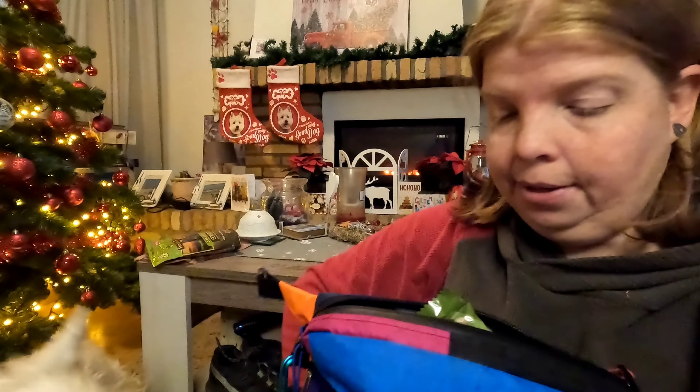This large version holds an awful lot of gear and feels really comfortable — just like their day pack. It stays exactly where you put it. I used to struggle with other fanny packs where the nylon strap would loosen during a hike, ending up practically at your knees by halfway. The Atom Packs strap absolutely does not do that. As for color, I was very lucky — it has purple, pink, and light blue, which are absolutely my colors. I was so happy when I opened it!